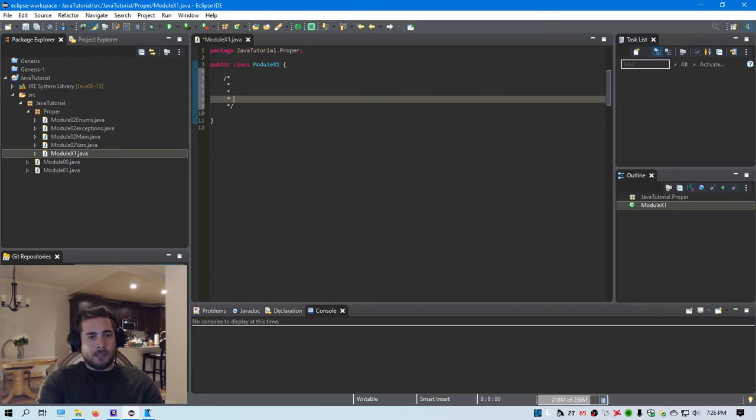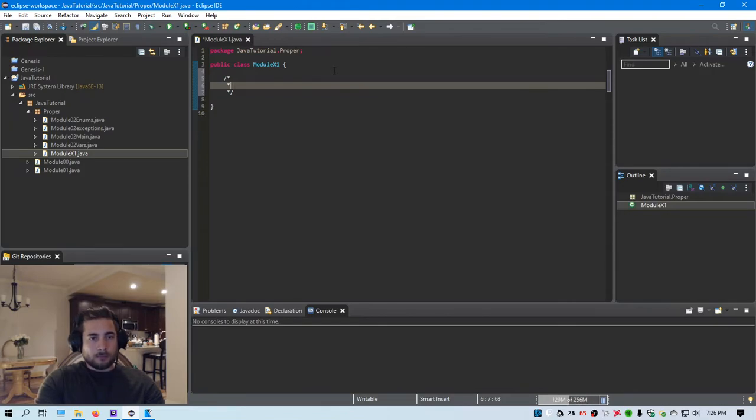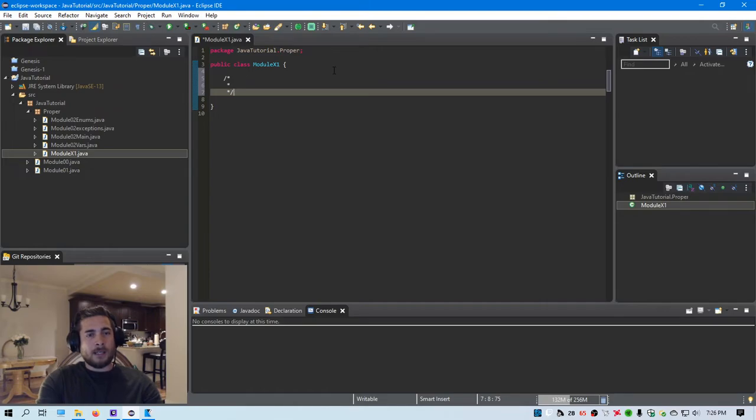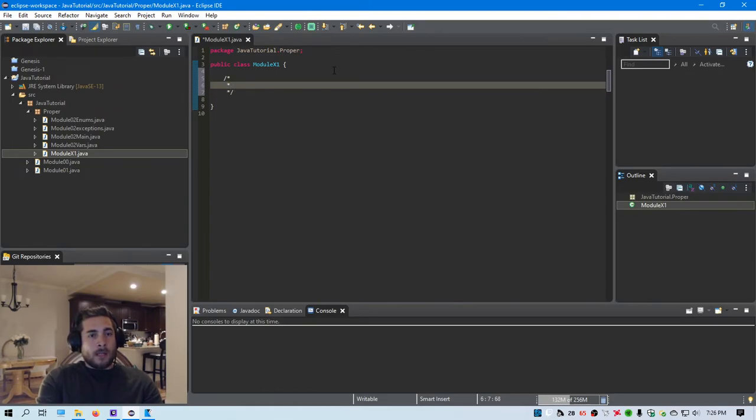So if you keep pressing enter, you can just keep creating more if you'd like. And typically it creates the end of the comment for you. So what will happen is if you have like a variable or something, let's call it an int variable equals 1, that whole thing will be commented out. So if you have any code inside of a comment, it won't run in the compiler.